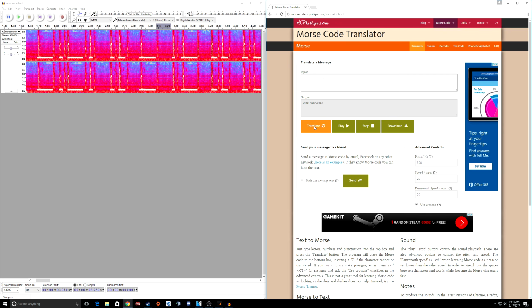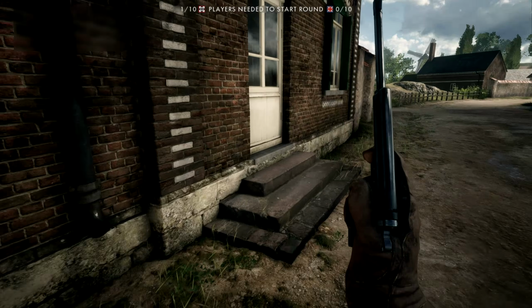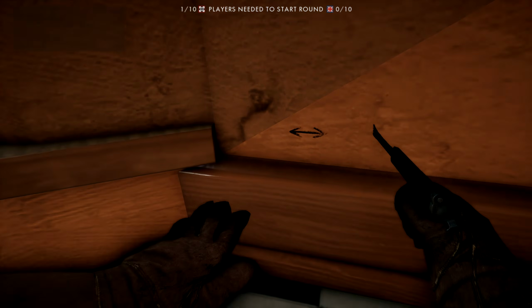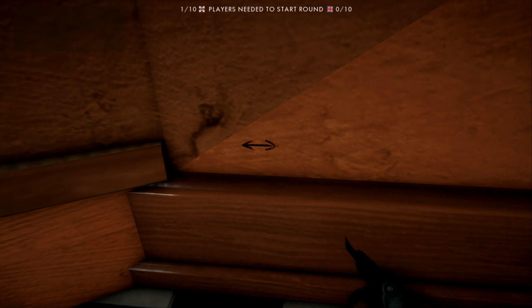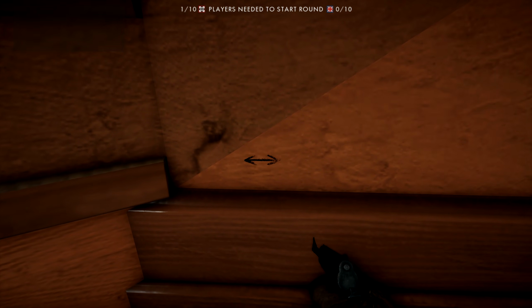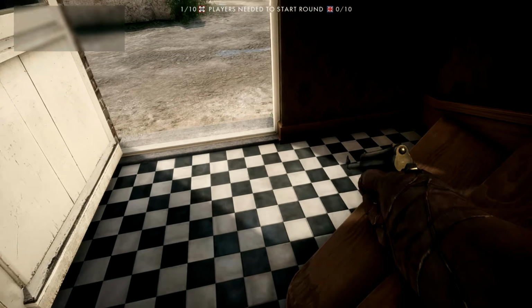All right, then you can go ahead and click on translate. We can see that there's a word starting to form here. And essentially you want to do that for the entire waveform. And this is one that I did before, hit translate, and I can see that mine was hotel, check, and then pro, which I already know is the little tiny check mark in the hotel down by the steps at the bottom of them. So that's going to cover exactly how you need to go and get your Morse code, get it decoded, and then go find your location.